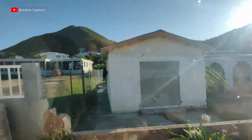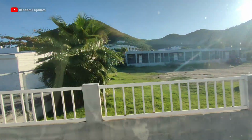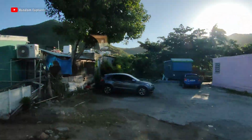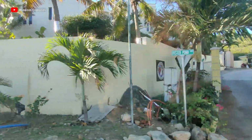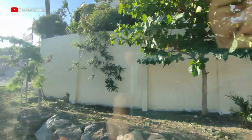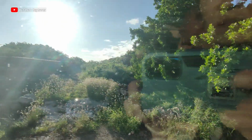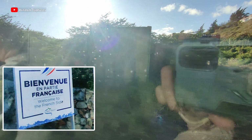So here we go through Soccer Garden. Philipsburg is behind us. We now head through Soccer Garden. Coming over the left side, we have a building with the sign El Capitan, one of those adult entertainment. To your right hand side is the way to the Hotel Ashabe, also to the Hotel Westin Long Beach. Right here now is our border point, so that means we're going over to the French side. The sign, Bienvenue à Partie Française, you are welcome to the French side.